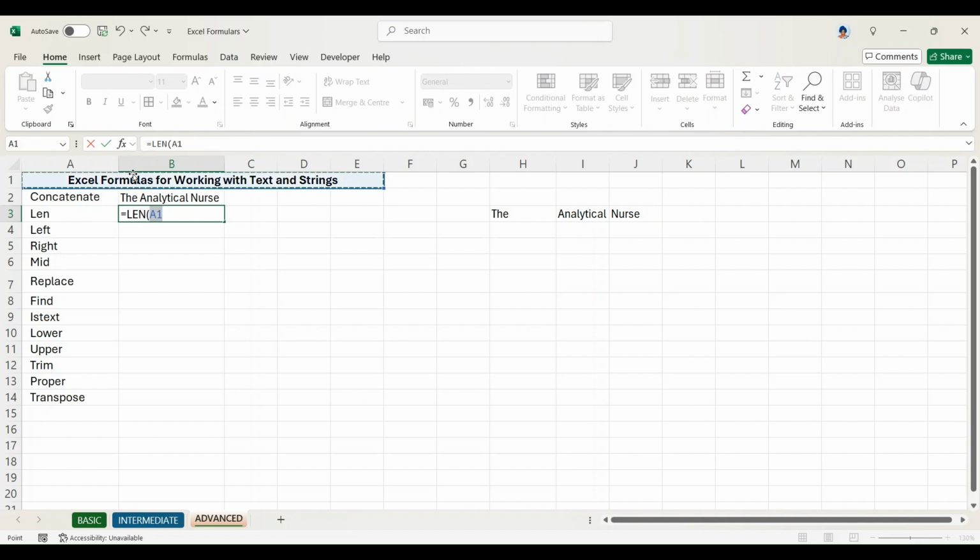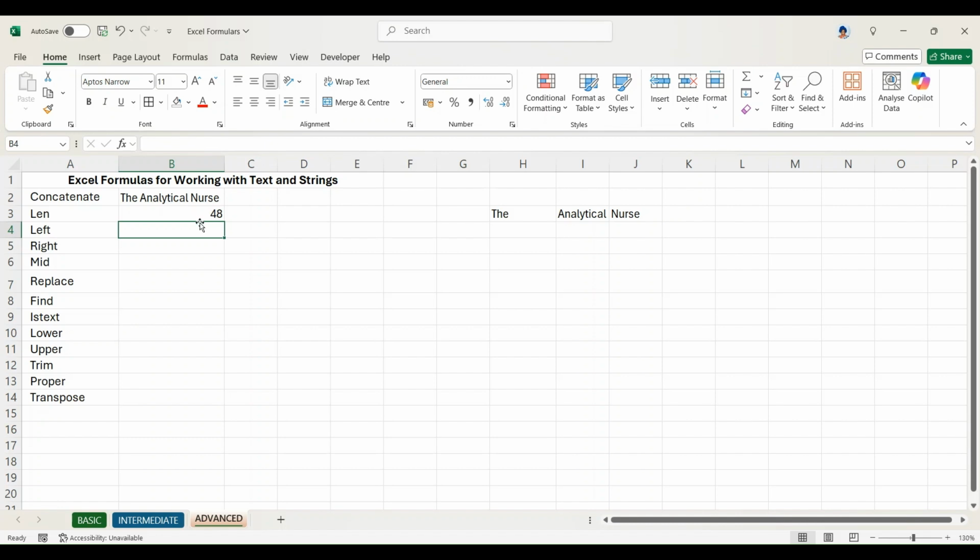So the text and enter. So it has counted that this word has 48 characters in them. That is why it is 48. Moving on, the left function identifies the letters that are from the left of the cell. So we'll be doing that.